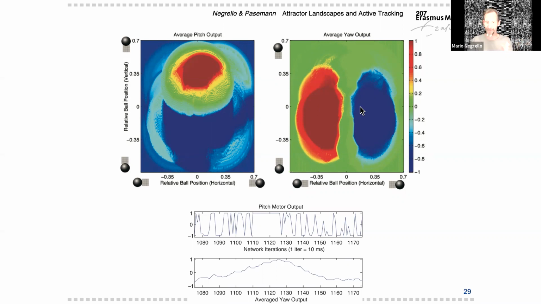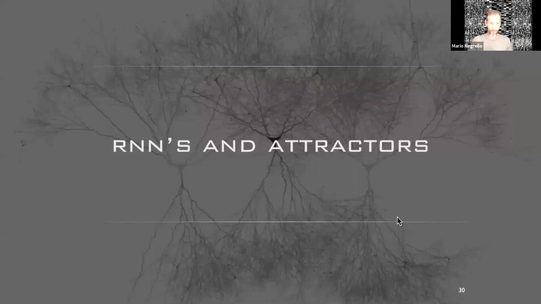So if the ball is to the left and you want to track it, you have to go to the left and vice versa. So ultimately, the robot does something very obvious, but through its recurrent neural network, it's able to solve the problem in non-trivial ways. For example, it can search for the ball because it has spontaneous dynamics. It can blink, and in fact, that's one of the experiments that I'm not going to show you, but it's really cool. If I give the robot a momentary lapse of sensor input, it's still able to follow the ball for a little while, and so forth and so on.